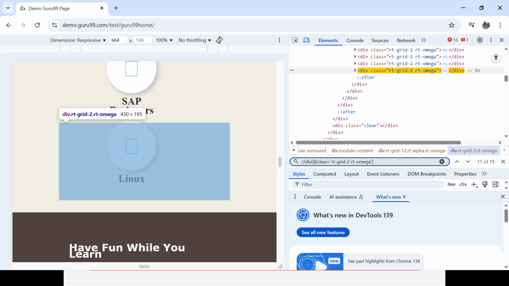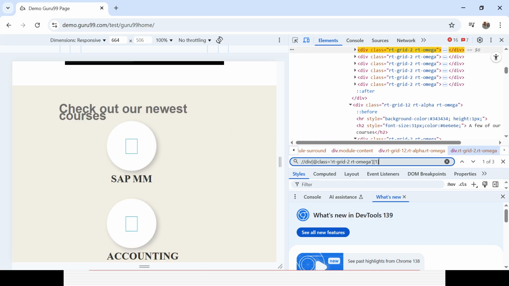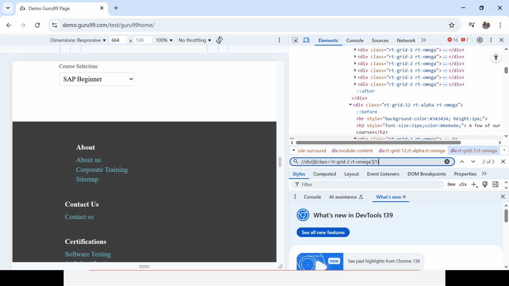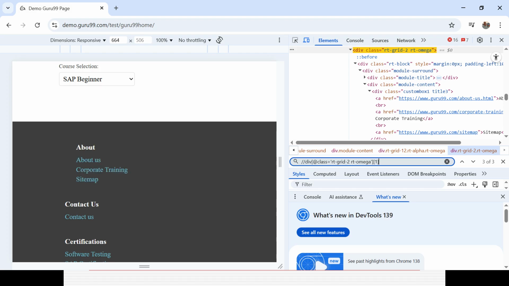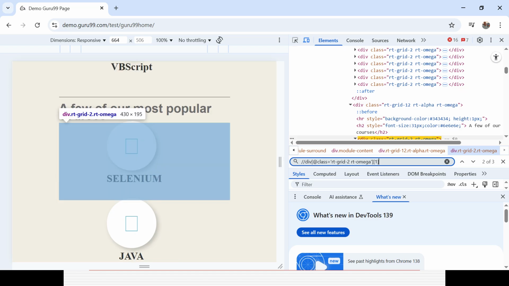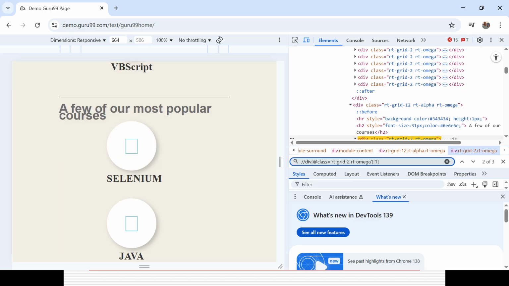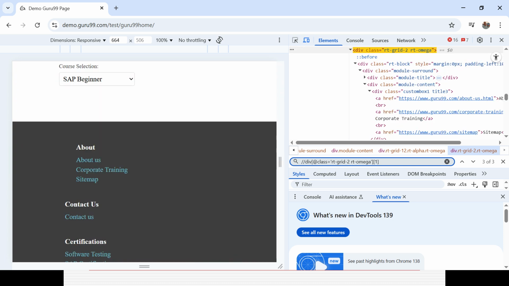So I can use indexing. What I can do is simply use indexing. So to identify the first element, you could see SAP is being displayed with the help of the indexing. Or maybe multiple options are coming. That's fine. Okay.